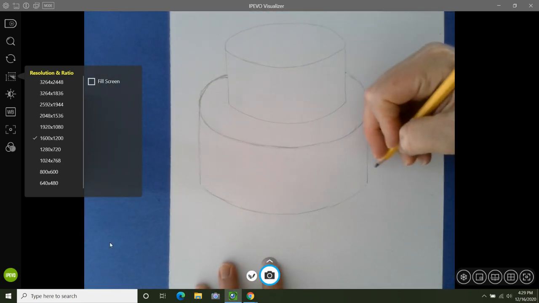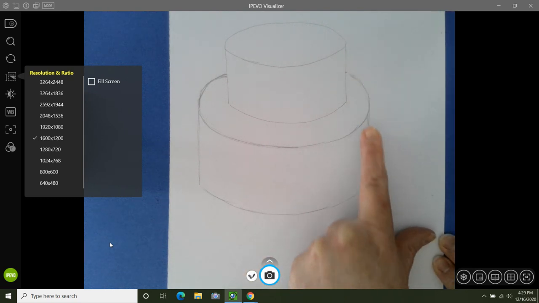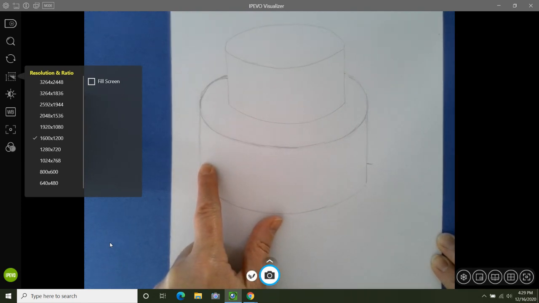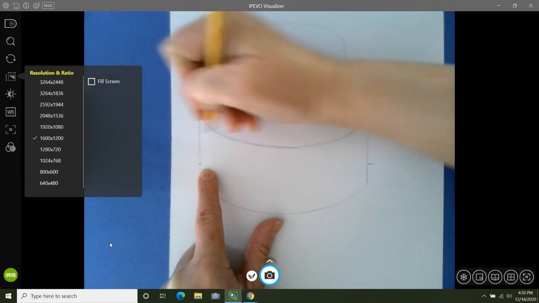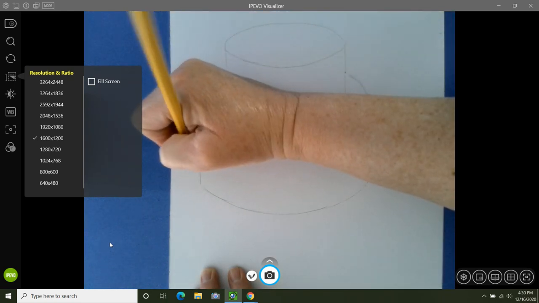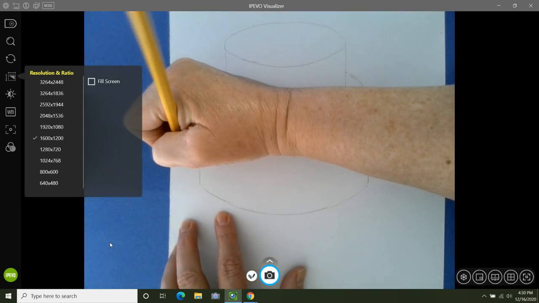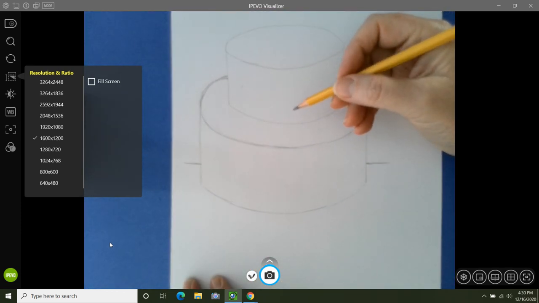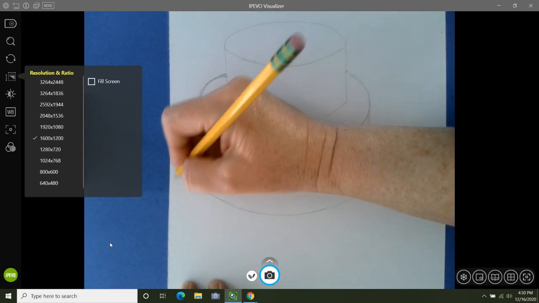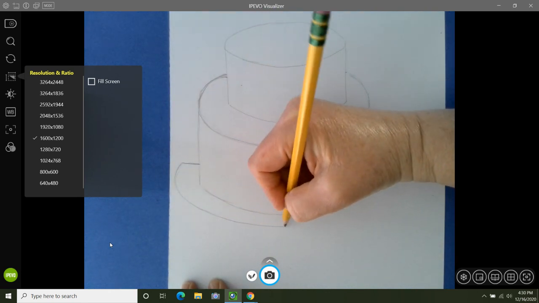And now we're going to add the cake platter or stand, and it's going to start above the bottom. And if you'd like it to be on the same place at the other side, make sure that you move your finger across the cake and make a mark for yourself. So I'm just going to add to that mark, make a straight horizontal line. And now I'm going to add to it with another ellipse that's going to be the top of the cake platter.